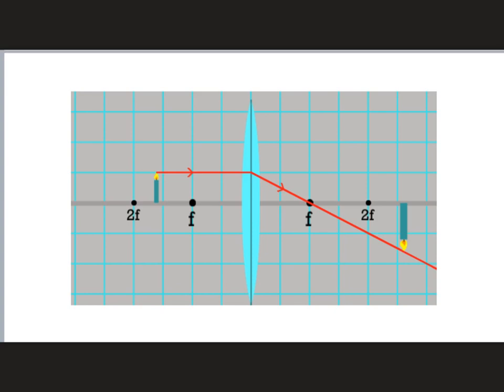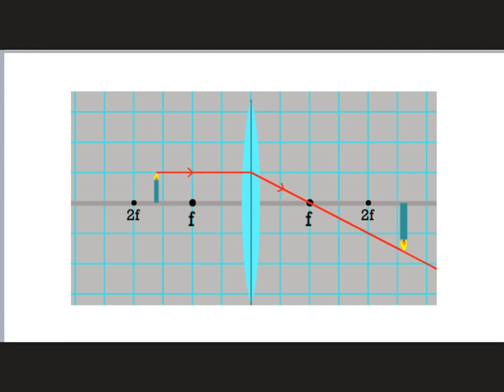Okay, in this lecture we're going to look at thin lenses, and there are two different types. There are converging lenses and diverging lenses. Now in this slide we see an example of a converging lens. And you can tell it's a converging lens because it's fatter in the middle, it's wider in the middle than it is at the top and the bottom. And what that means is it's going to focus the light and bring it together and make the light converge.